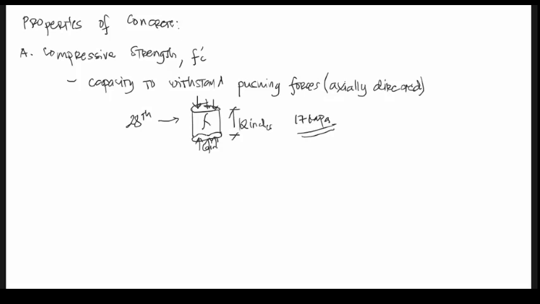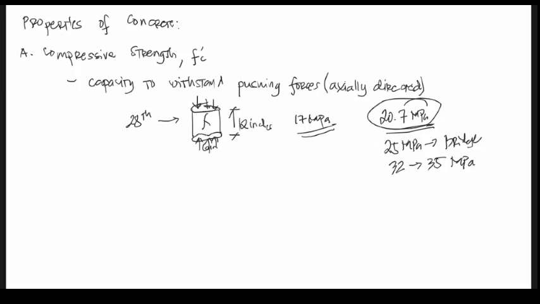So, may mga nagre-range. The usual compressive strength, the normal, I should say, at least 20.7 MPa sa actual. So, yan ang compressive strength. Merong gumagamit ng 25 MPa para sa mga bridge. Sa mga high-rise, it can go as up as 32 or hanggang 35 MPa. So depende. So yan yung range niya. But the normal is 20.7.